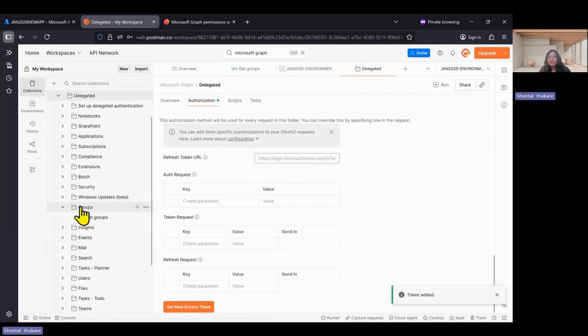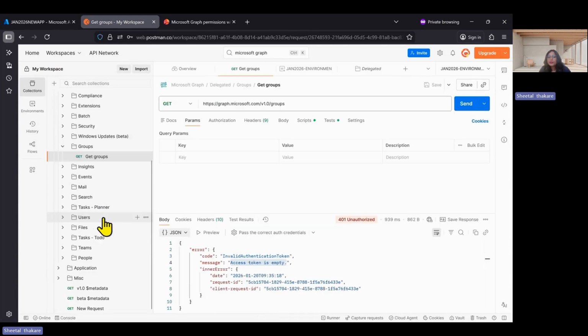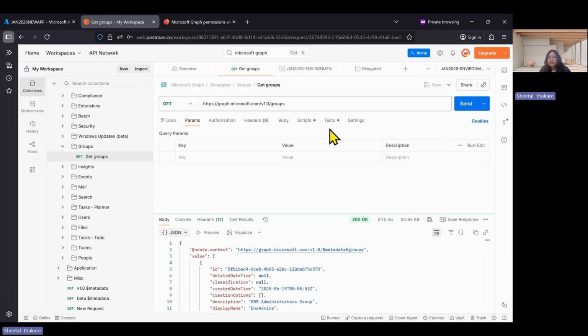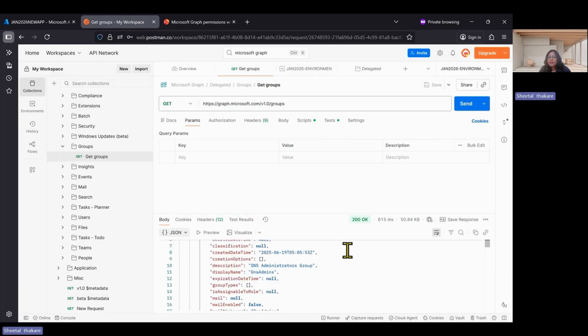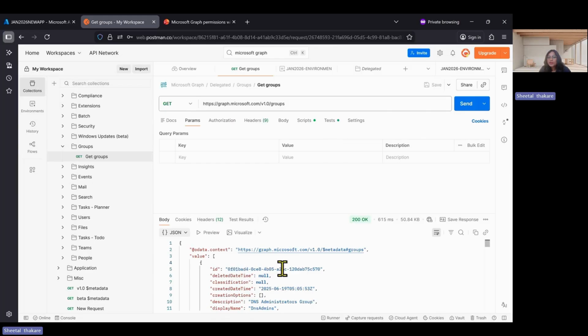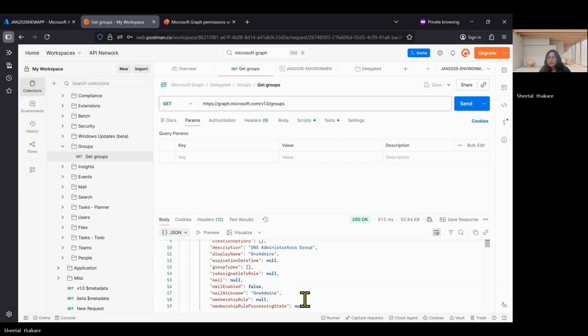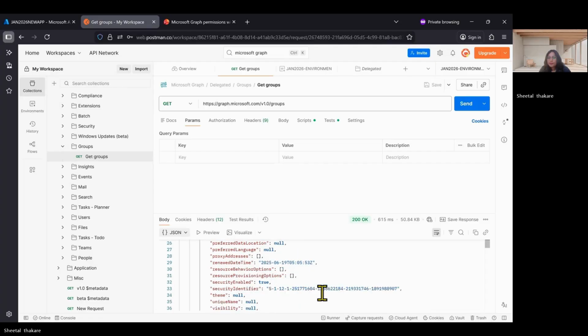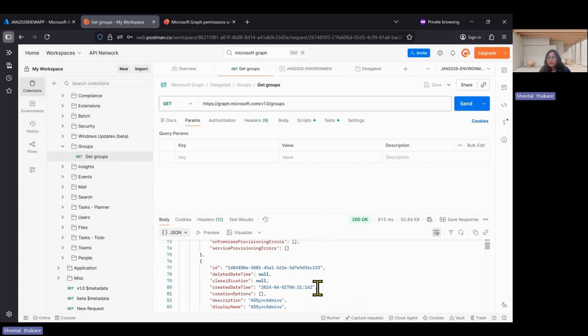And now again under delegated, we try to get the group data with the access token. So now we are able to get the group data from the Entra ID, DNS admin group, and all other group names.